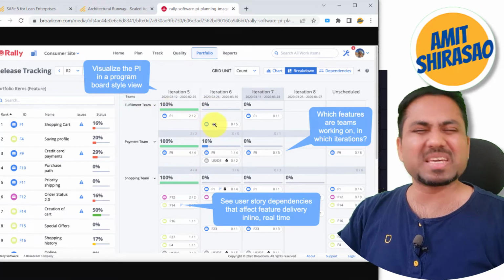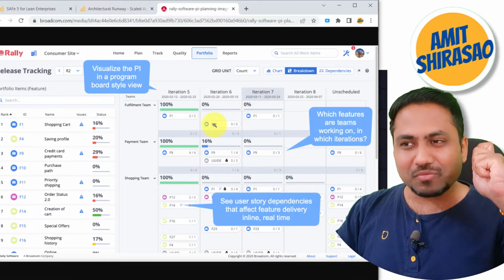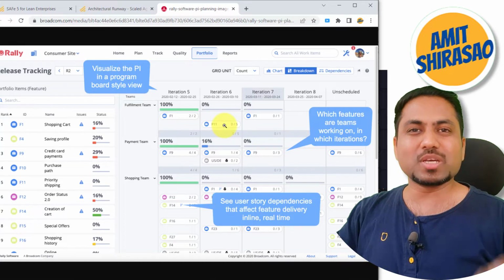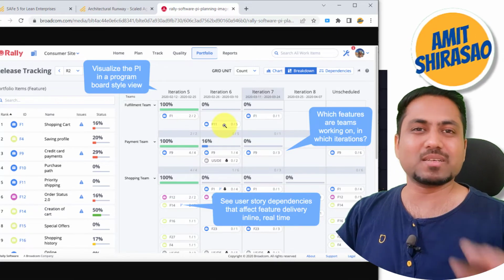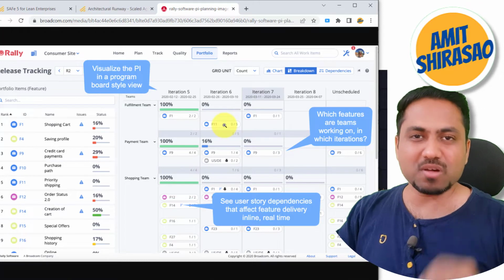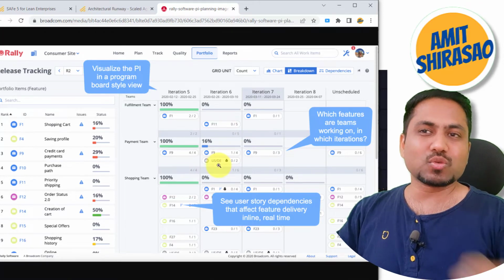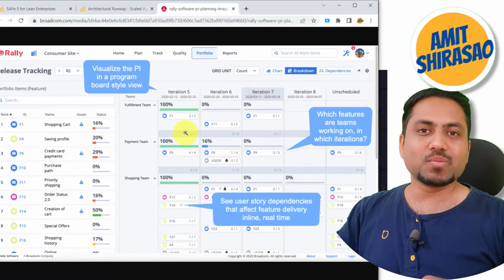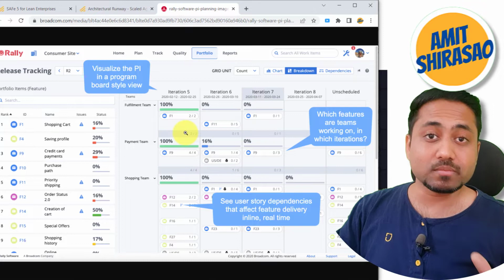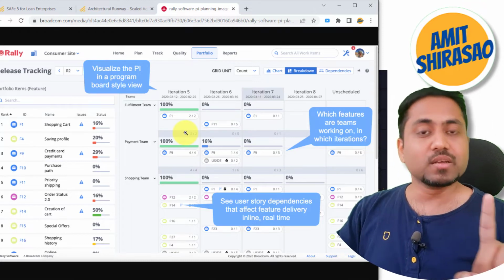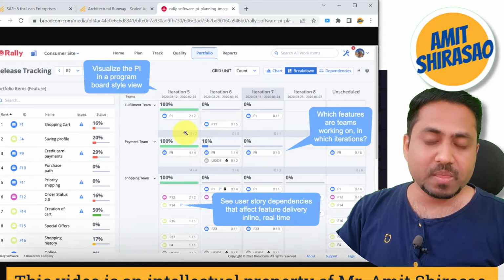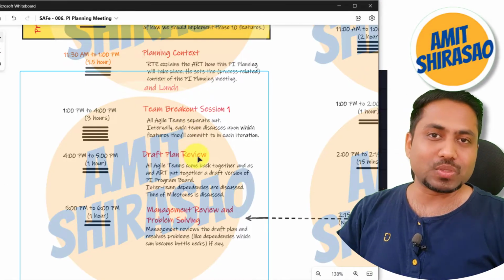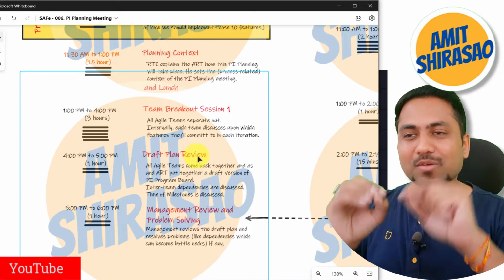the fulfillment team will say, okay, I require that story very much by the starting of the next iteration. So you take these two API people, you take them for 2 days and please get it done, give it to us. Or alternatively, you give those 2 stories to us, although they are related to payment, we will do it, no problem. Our API developers will work under the guidance of your API lead. We will get everything reviewed by that lead, but let's complete that story. So that kind of permutation combinations are worked out in draft plan review. These are real life situations. This is how the draft plan review actually happens.